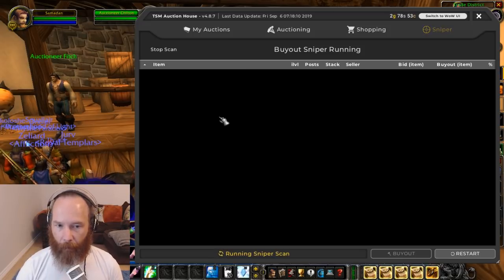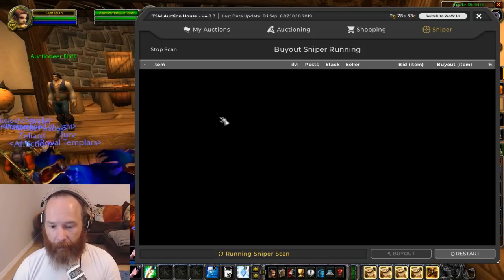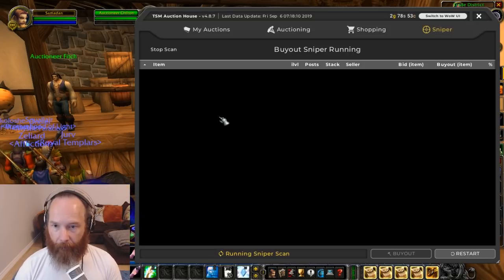For this to work, you're waiting for someone to post something while you're running the scan, and if you're lucky and no one else is running a sniper scan and you can catch something below vendor price, it will show up on here, and then you can quickly buy it and keep doing that until you either run out of gold or you've had enough, and then you go and vendor all that stuff.